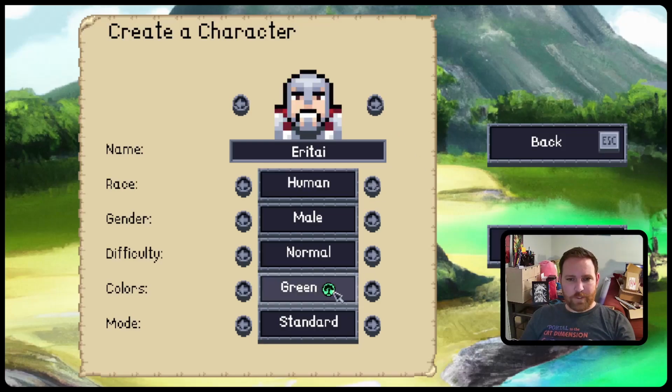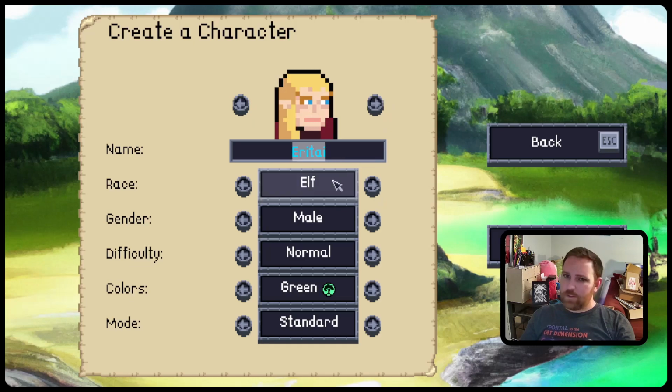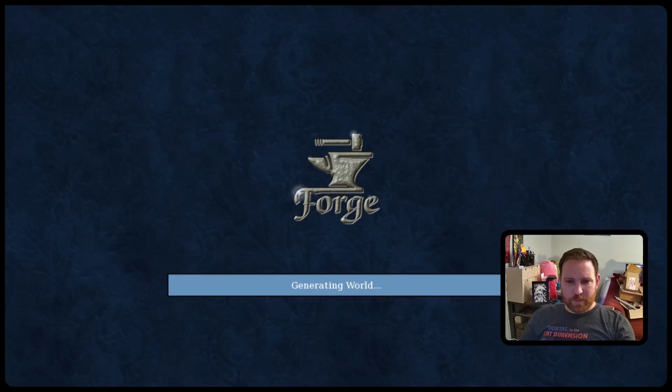Core. I haven't started with green, so maybe I should do an elf, and sure, looks like Legolas, Iratai. That's a little irritating of a name, but it's fine. And I'll play Chaos. Or Chaos? Is that Chaos what I like? I think it's Pile. I think Pile was the one I liked. If that wasn't it, I'll go back. But let's see if I start now.